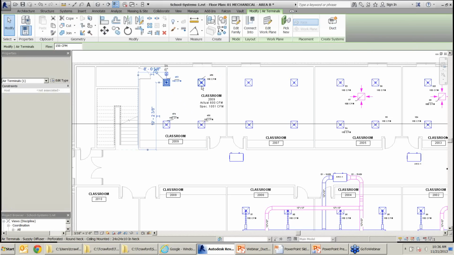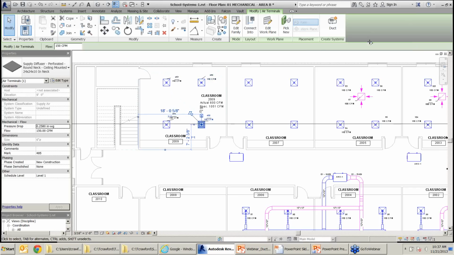In this case, I've selected one of my air terminals, any one of the air terminals, and when that's selected, on the top I have a context-sensitive toolbar. In case you hadn't already noticed, anything to the right of this gray line changes depending on what you have selected. I have an air terminal, so I have tools specific to that air terminal. Notice there's nothing electrical on there. There's no changing, I don't know, the font or the label or the leader. They're all related to the air terminal. So what I can do with that, one of those is a duct system. I can create a duct system because I have an air terminal selected.